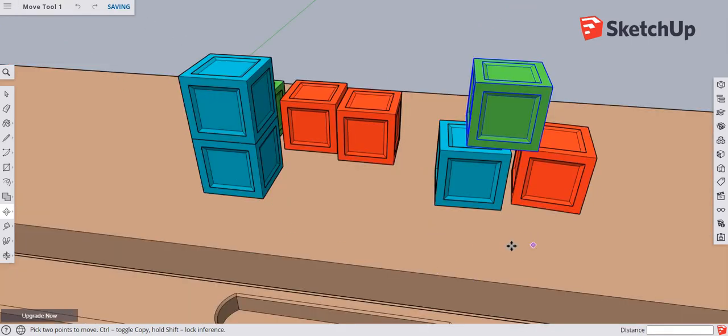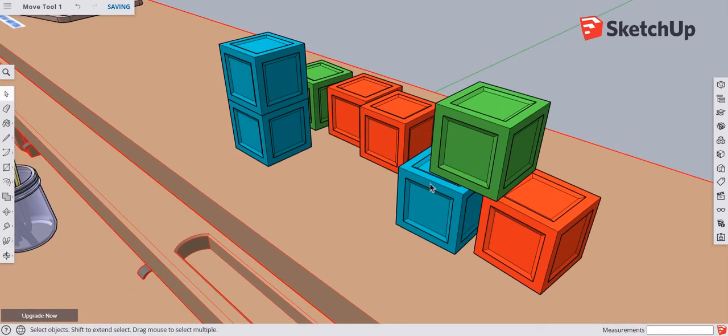One thing I'd like to show you guys that will help, as I'm in the process of stacking these, is that you can actually, so let's say that I have this green one kind of snapped to the red axis. It's nice and square. And let's say I want to bring this down and place it right here.